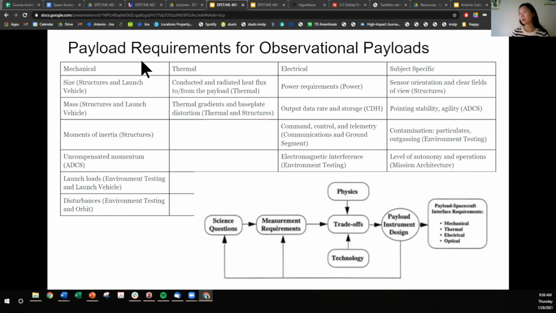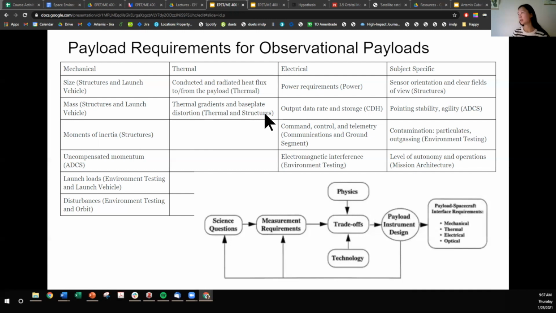So I think we went over all of the mechanical ones. For thermal requirements, maybe think about the way that the payload needs to operate in thermal ranges. Think about the different mechanisms that you can use to control the temperature, especially the distribution across the payload. The temperature also affects the way that the structures expands or shrinks, so that may have to be taken into account.